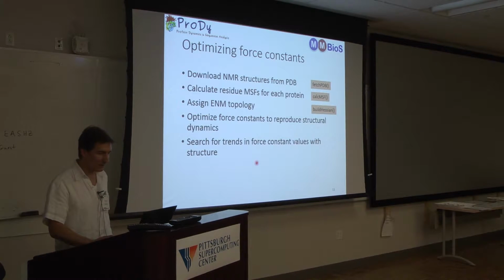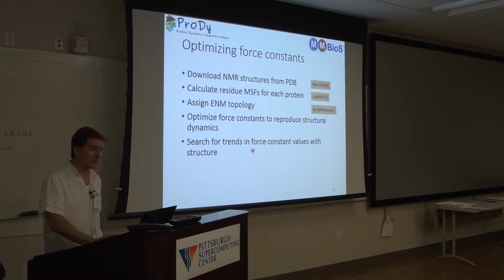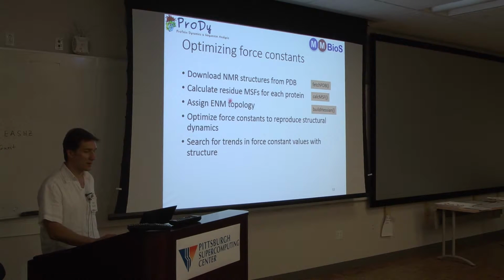And in fact, somebody else asked a question about different types of residues. So you can put in force constants for different types of residues. And there's an example of a study that we did where we did something very similar. And what we said is, how do we want to optimize the force constants? And we did this using the Gaussian network model by getting a lot of NMR structures from the PDB, calculating what are the fluctuations of all those residues, which you can do, you can fetch the PDBs, you can calculate mean squared fluctuations, and then assigning some topology to the elastic network model. And based on the fluctuations and on the topology, we can find out what are the force constants that are going to optimally reproduce the fluctuations that we look at.